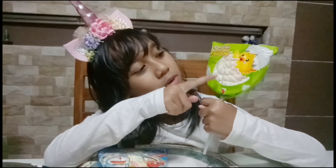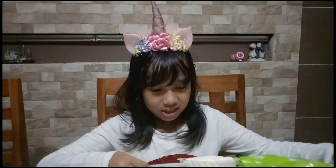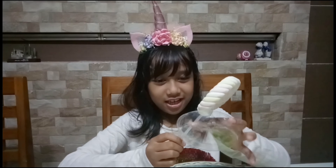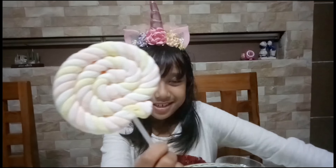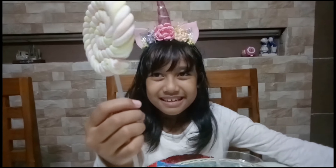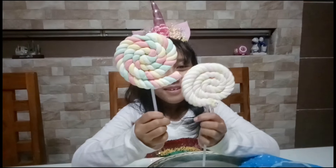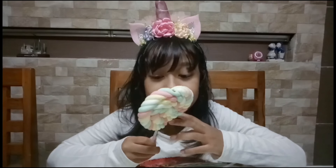So here is the Doraemon marshmallow — this one is from Tom Tom Mello. It looks so yummy and super cute. I should probably post this on my Instagram! I'm gonna open it in three, two, one — oh, it's a heart sheep! It's supposed to be a heart sheep but it's just a sheep, but it's so cute. Here's the comparison — it's kind of full because they wanted to make it like a heart sheep but it kind of failed. It's okay, I like it!